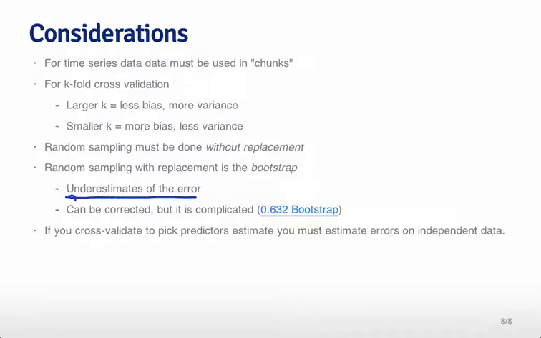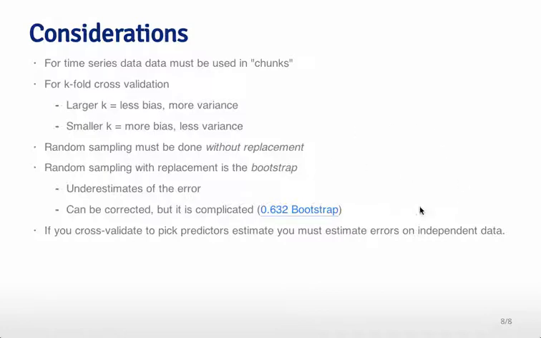The reason is that if you do the bootstrap, so you sample with replacement from some of your samples, some samples will appear more than once. And when samples appear more than once, that means that if you get one right, you'll definitely get the other right. And so you actually get underestimates of the error rate. This can be corrected, but it's rather complicated. The way to do that is with something called the 0.632 bootstrap, which is not exactly a great name for a method, but it explains how you can account for the fact that you have this underestimate of the error rate.